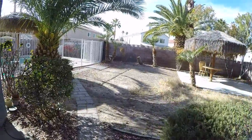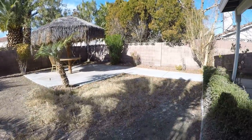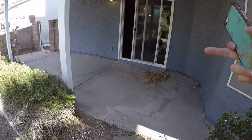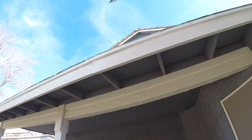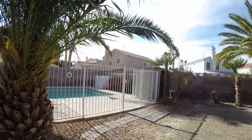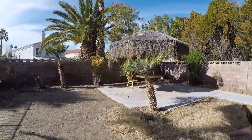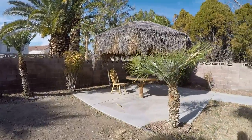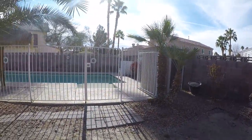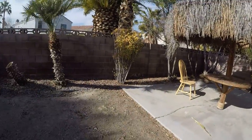Okay, condition of the backyard. This condition is fairly typical of what we see, but it does have a few upgrades that we don't always see, which is the concrete that's already in place and the patio overhang. That's a big plus. We have mature trees, also a big plus, and we have the concrete over there, and of course there is a crack. That's pretty normal. Concrete's only built to withstand a certain number of years. And I'm not saying you wouldn't want to do something to fix it, but I'm just saying that is standard.